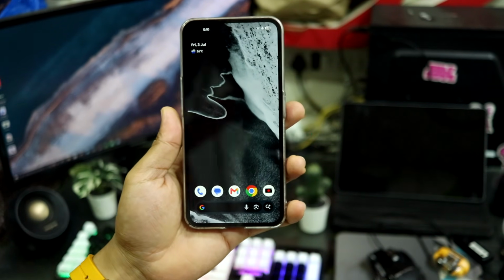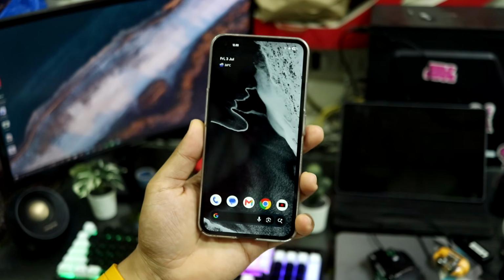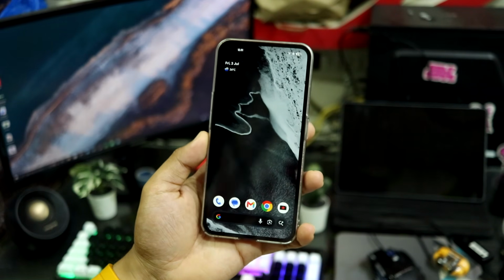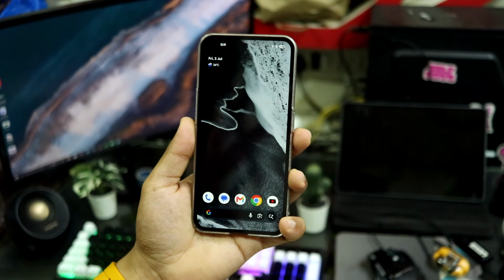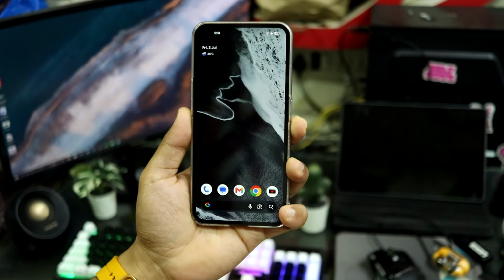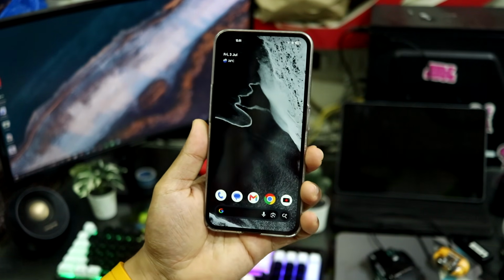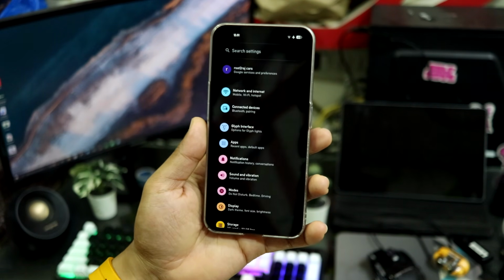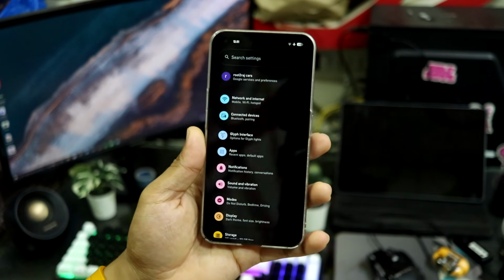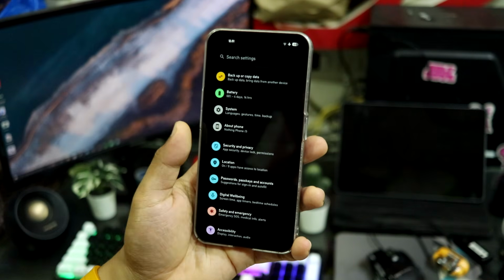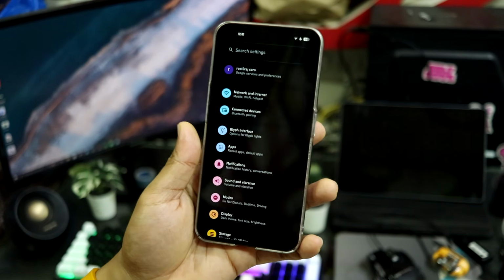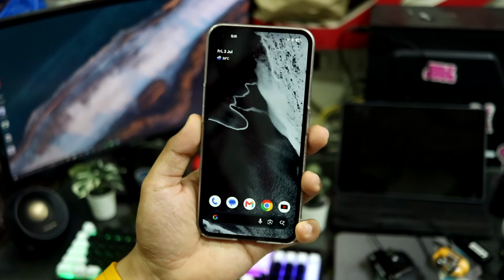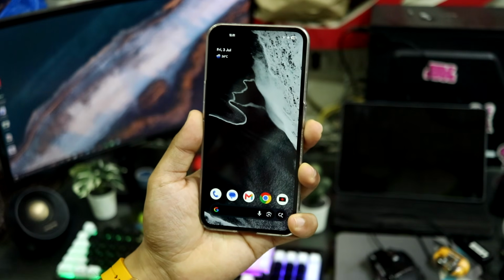So guys, overall it's a great ROM, and I will totally recommend you guys to try it out. Now the main thing is the theming, monet settings, and the custom icons theme is missing, but it's not like every ROM must have this. This ROM is keeping the stock Pixel Android 16 QPR2 UI and giving you some amazing features that are built inside the settings. So there's no need to have a separate customization tab. It is built within, and it looks like a cleaner system, but with all the options and features built inside the settings, which makes it more minimal and clean. So I'd recommend you guys to try it out.